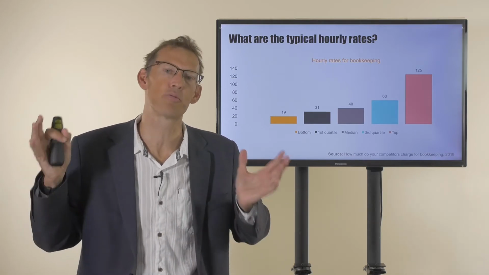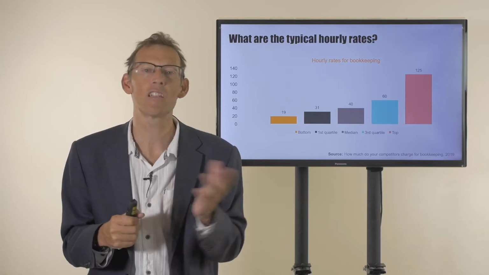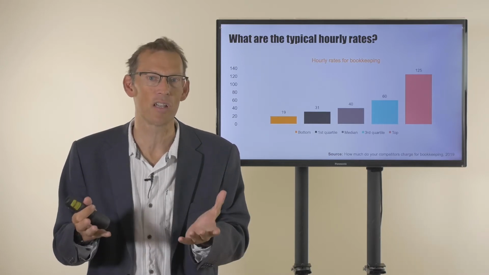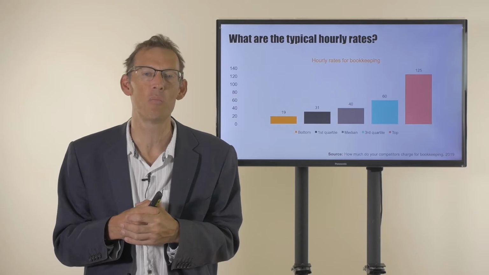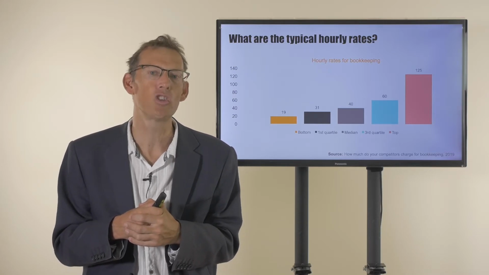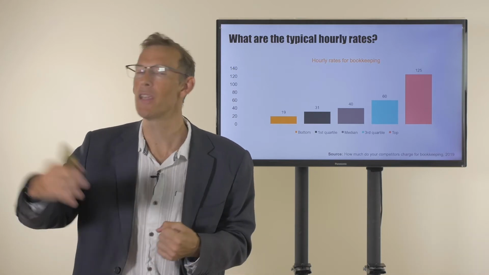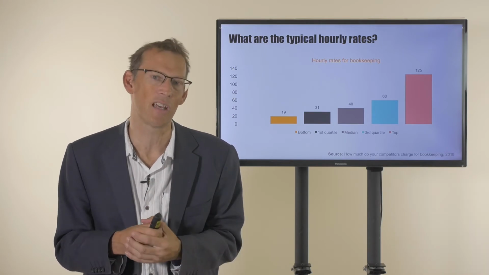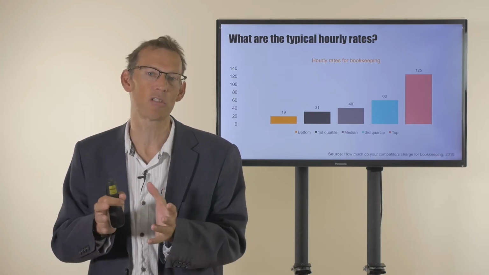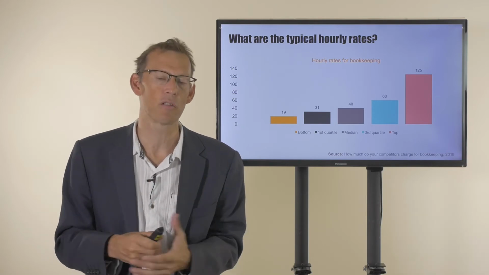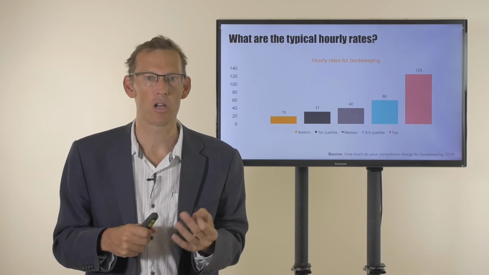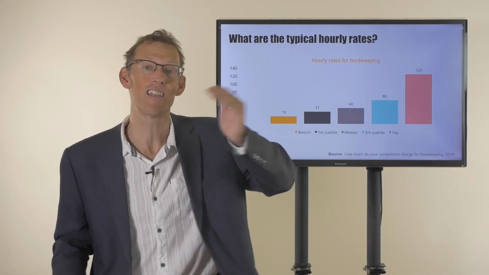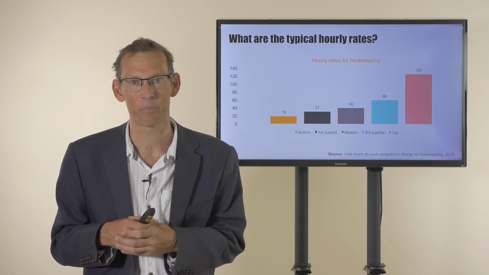There's a huge range of prices and no such thing as a market price, which makes logical sense because bookkeeping is not a commodity. It's a service, and therefore our prices are individual to us. That means we should not be setting our prices based on what the firm down the road does, because the firm down the road has no idea either. What we can see from this data is that some accounting professionals, CPAs, accountants, bookkeepers, have found a different way to charge much, much higher prices. Not by 5, 10, 15%, but by multiples of that. The range from 19 to 125 is staggering.